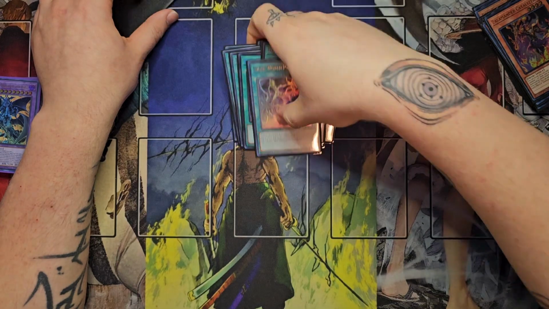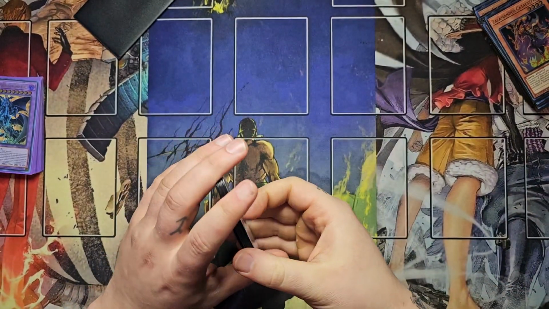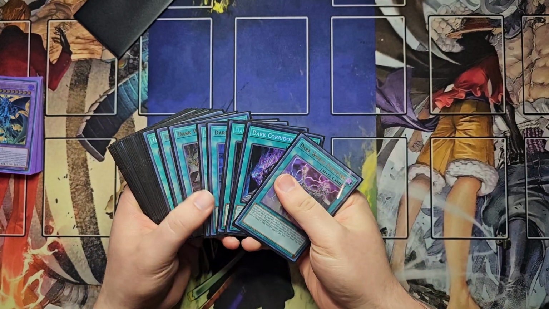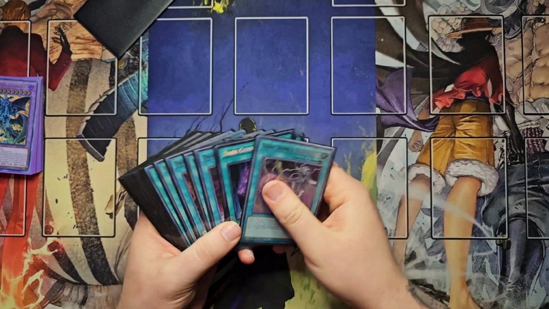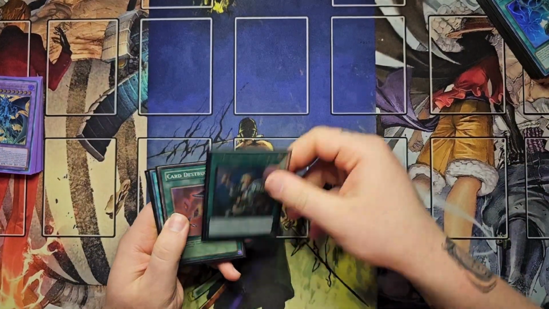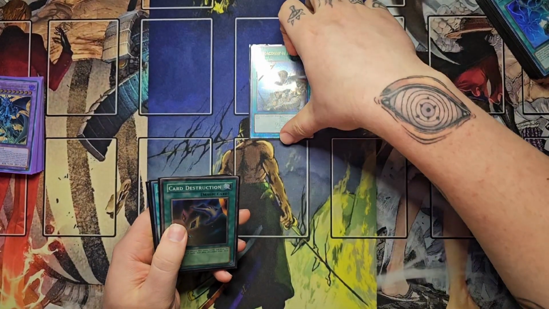Really good card. I've used it a lot. You don't really want to play it a lot, but you can search this off of Snow, you can search it, and you can get Snow off your Dark Corridor. Lots of ways to get it without needing multiple copies of it. Then we're playing our 1 Rhoda for the Gen Ken package.